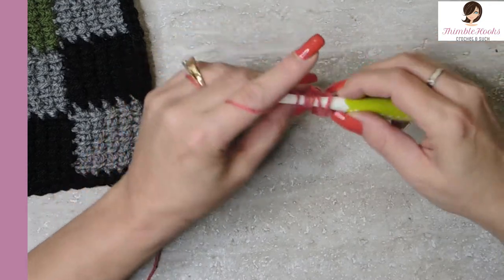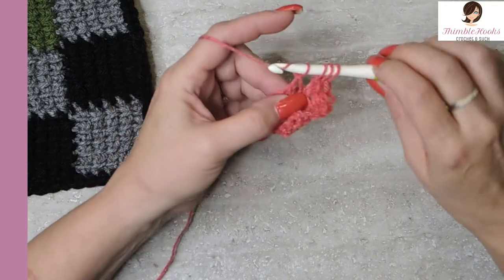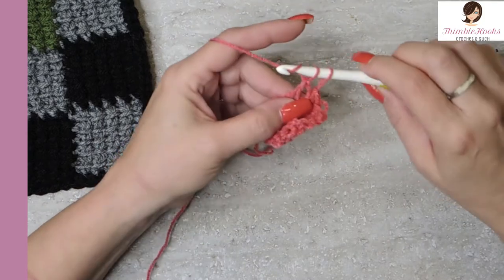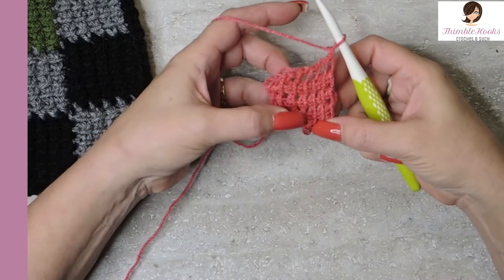Yarn over, pull through two. Yarn over, pull through two, pull through two, pull through two, pull through two. There's two loops left on my hook. Yarn over and pull through both of them. That was our fourth row.